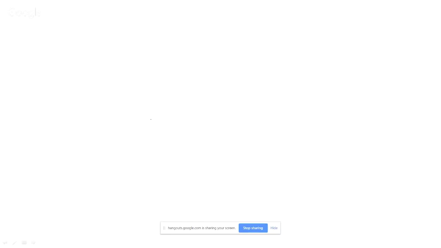Whenever you are declaring a pointer, the memory will be created. Like if I give int star p, the memory will be created for that particular variable. And if I give void star ptr, the memory will be created for that variable. What is the meaning of void pointer? A void pointer can take any variable. That is the meaning: a void pointer can hold a value of any data type.